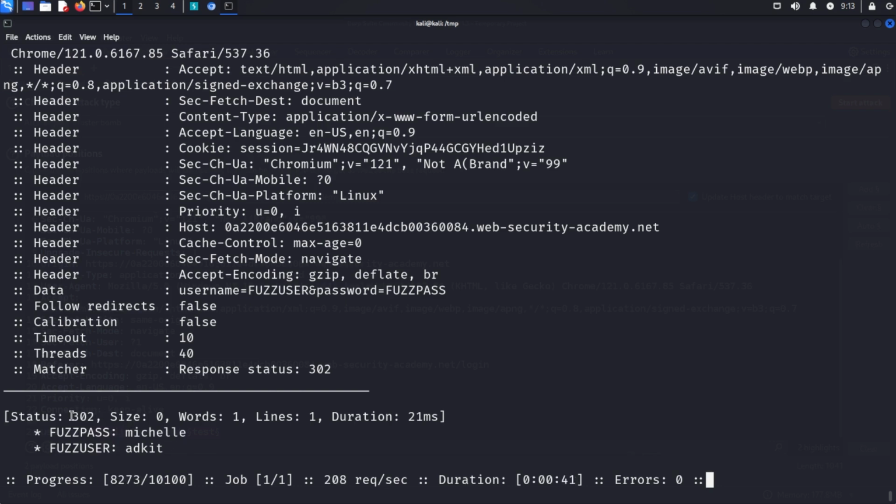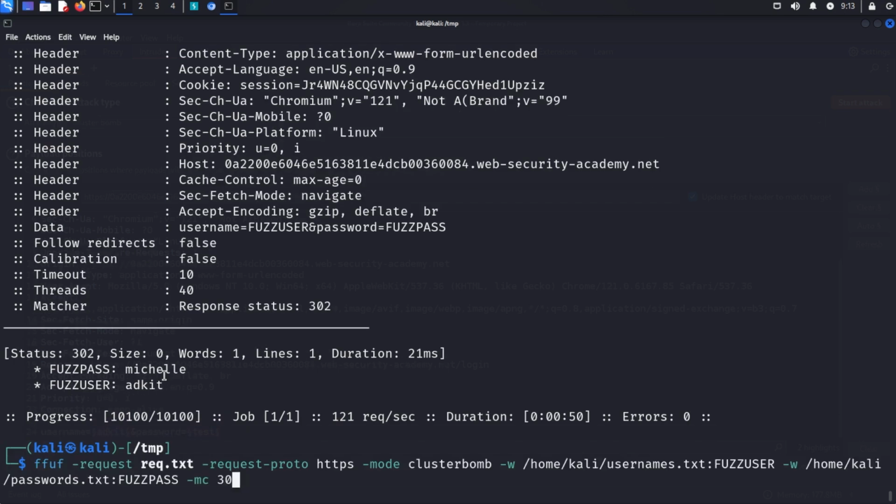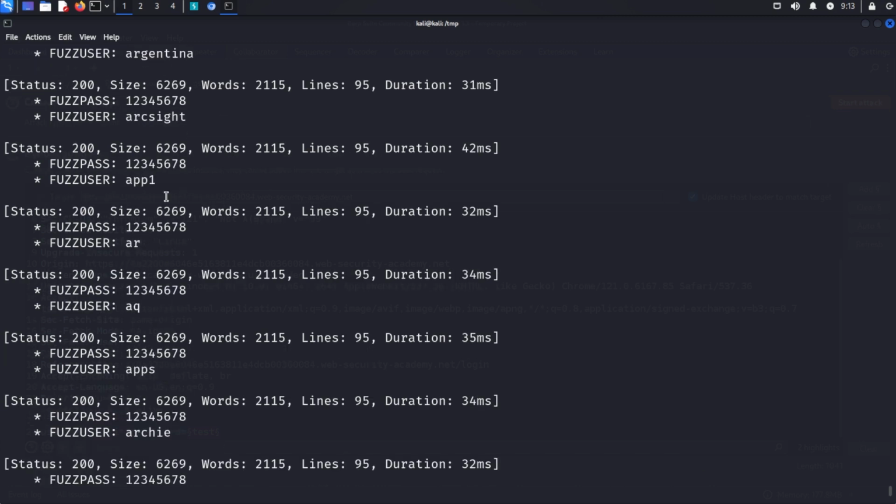Now, once again, we kind of knew that we were looking for a 302, and if we were approaching this as part of a pen test, then what would probably happen is I would create some users and test against those users that I know exist, so that I can see what the valid login looks like, what an invalid login looks like, etc. So it's not a stretch to imagine that we would see this, but of course if we didn't use the -mc 302, you can see that we have a lot of results that we would have to output to file, and then probably what I would do is a reverse grep.